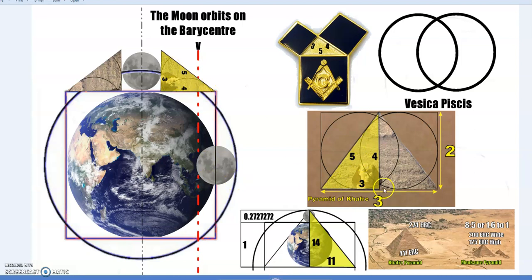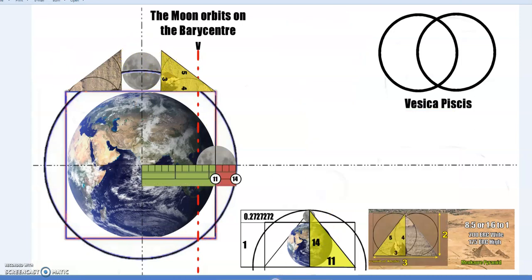And I mention that because the Khafre and Menkaure pyramids will come in, but we also see on this size of the Earth, it was John Michell, who I believe was the first to show these 3-4-5 triangles embedded in there as well. Lovely sense. But the Great Pyramid has a right angle triangle, and we're talking right angle triangles. That would be 14:11, which gives us the relative size of the Earth and the Moon.